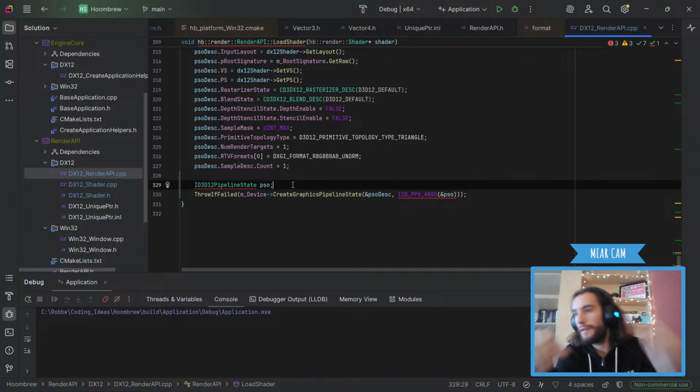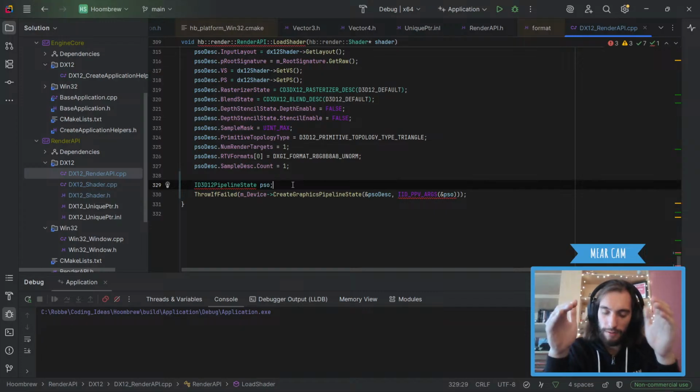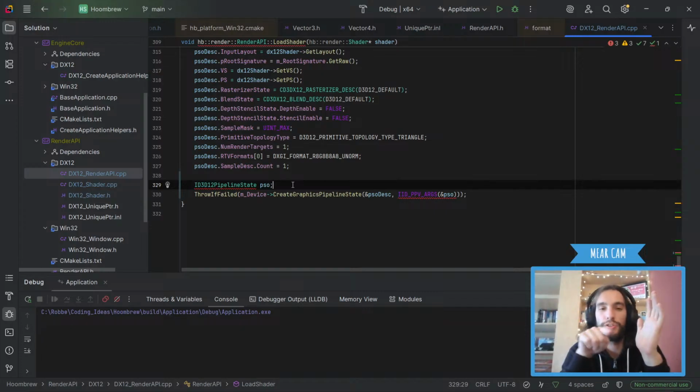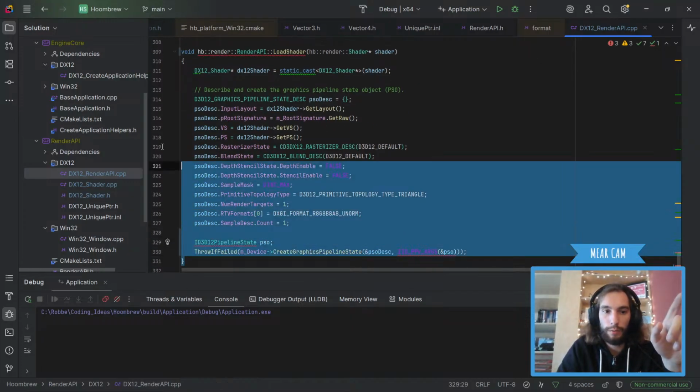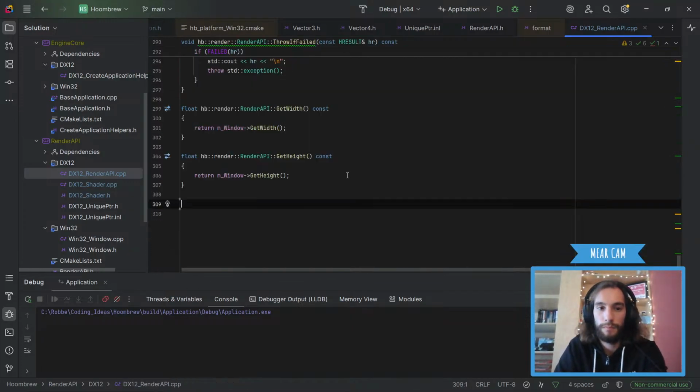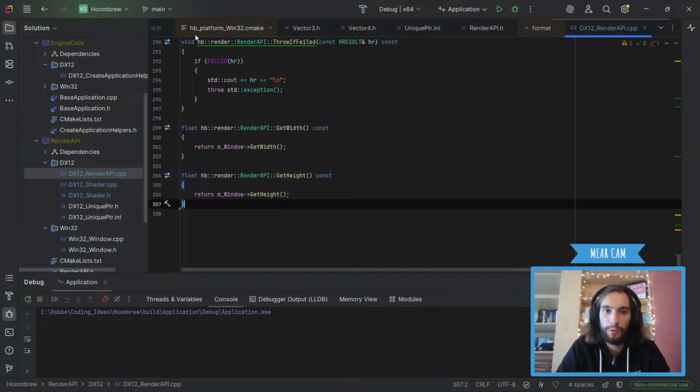See, my issue here is we're gonna make a shader, then we're gonna go to render API, which has load shader, to then set something on the shader itself. That's weird. I'd rather have you call load shader, the shader has a reference to the render API and that will load it internally. I think that's the better way of doing it. So we get rid of this. But when we create the shader, we are gonna pass it the render API as well.